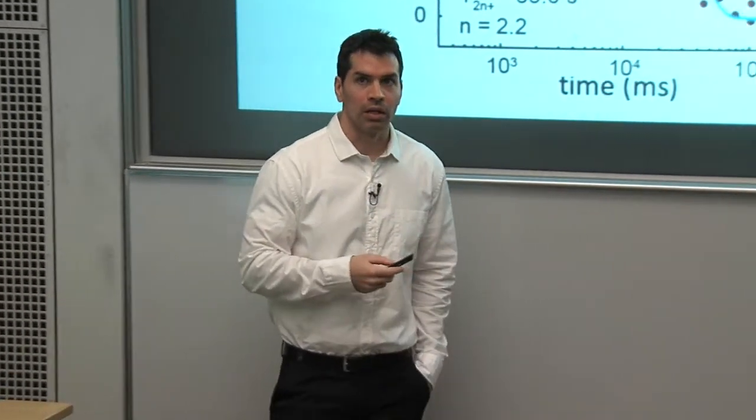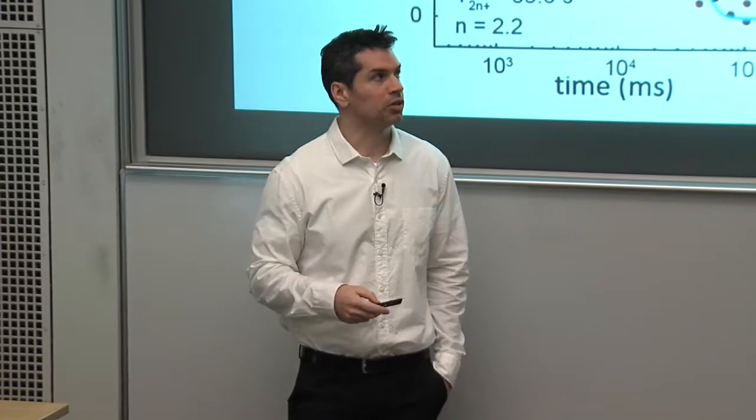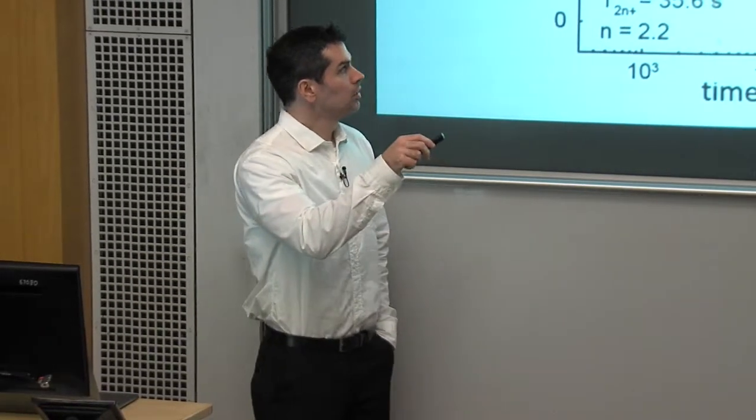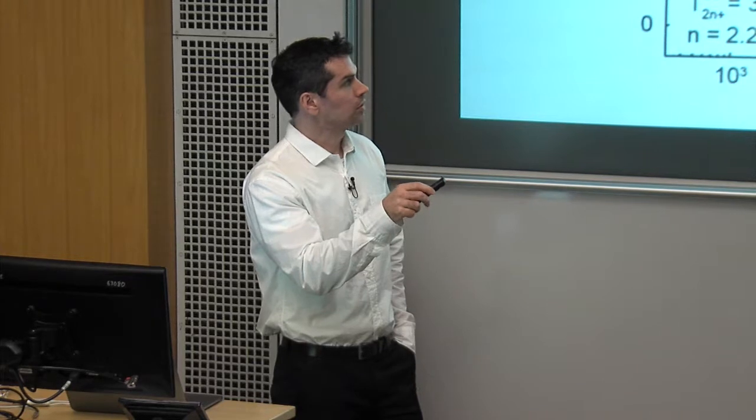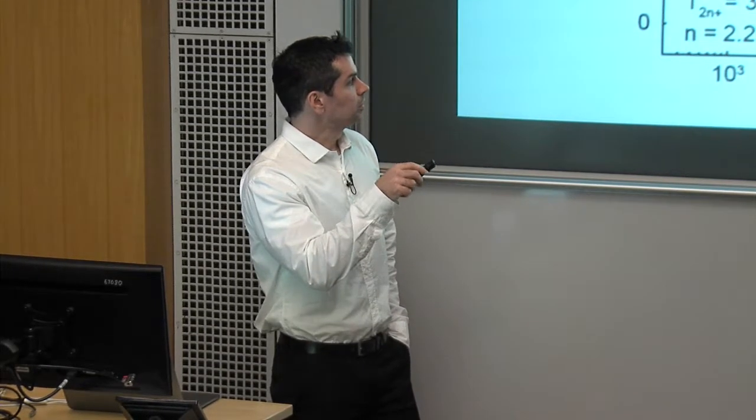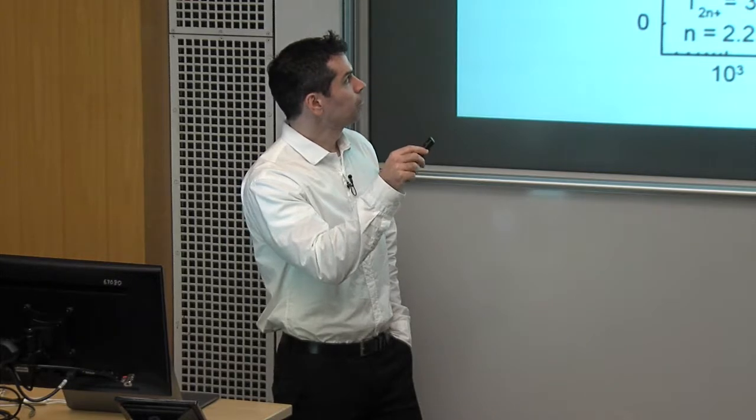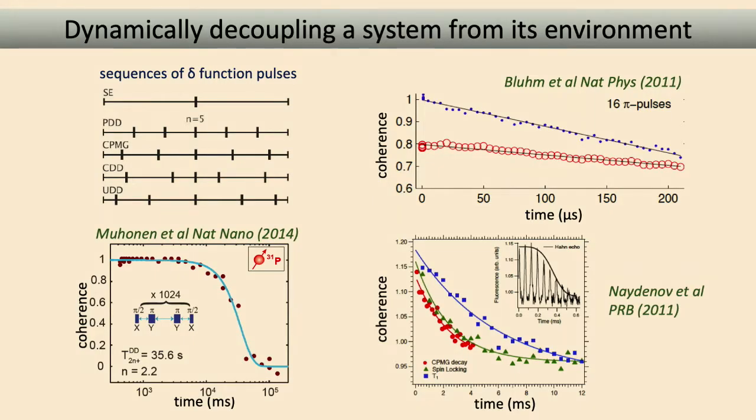And people have borrowed a lot of these ideas for quantum information technologies. And they've demonstrated that they work OK. So here's an example for a phosphorus donor and silicon qubit. And you can see that when they applied one of these sequences, they were able to make the lifetime of the information on the qubit last longer and longer. So actually, they changed it by several orders of magnitude. And if you look at the time scale here, the decoherence time is on the scale of 35 seconds in this case. So compare that to the 10 nanoseconds I showed you in the previous slide. So you can actually look at your watch and time how long the quantum information is surviving on this qubit by using these tricks.